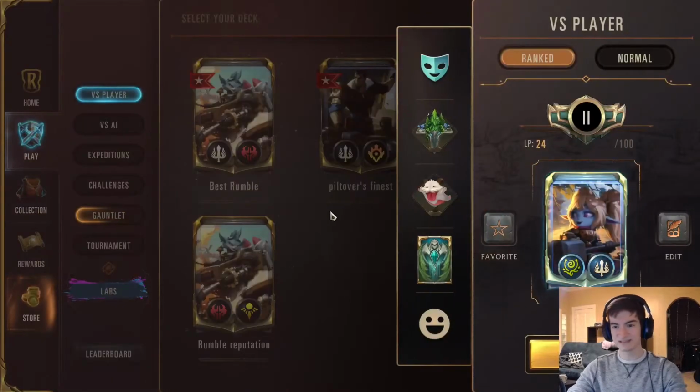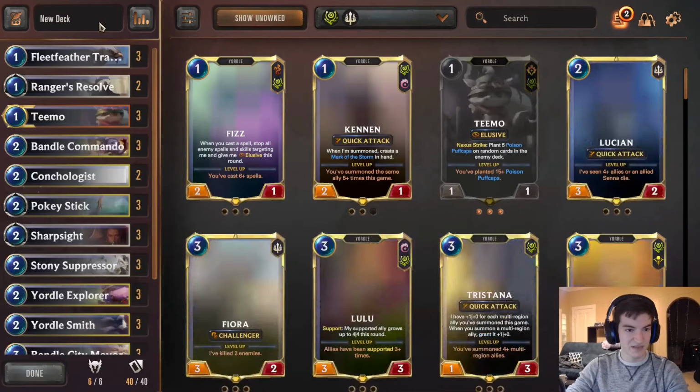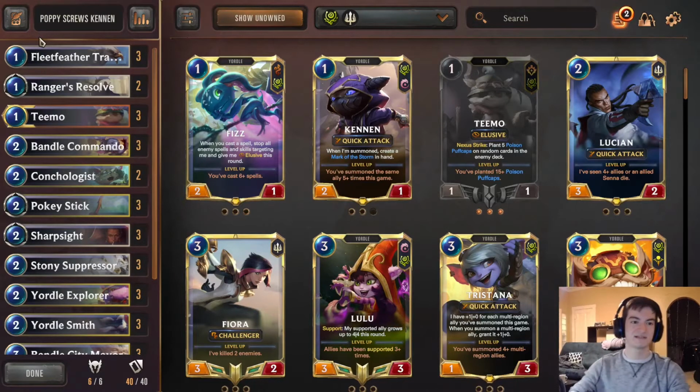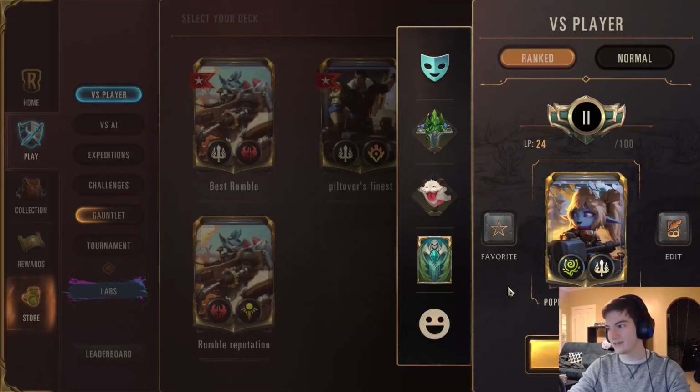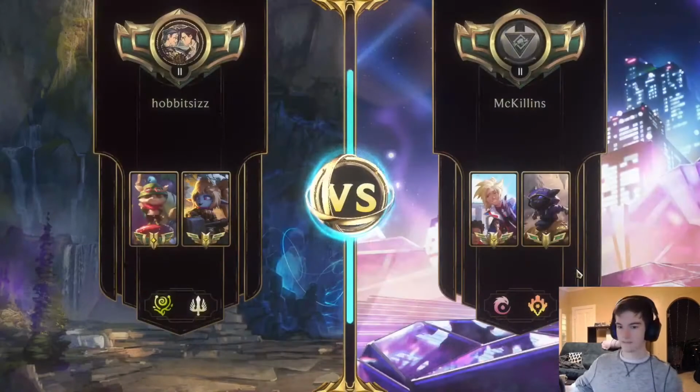So with all that being said, we are in Gold 2, and we will be attempting to climb with this deck today. And I should probably make a note of it. Poppy, Screws, Kennen. That's the name of the deck. So yeah, we got some possibly spicy decks on here. Let's get going.